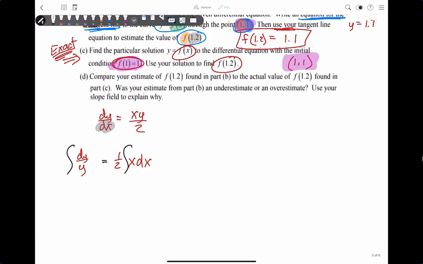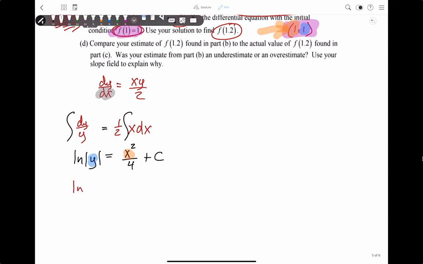And this is a much easier example to integrate compared to the ones that we did in that part 1 video. So this is the natural log of the absolute value of y. This is x squared over 2, which will multiply with the 1/2 to get x squared over 4. And then we're going to go ahead and put the plus c here. Now, our input was 1 over here. We're going to plug that here. Our output was 1. We're going to plug it here so that we can find our constant.